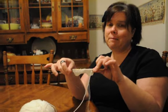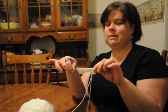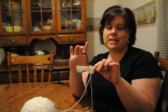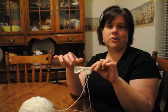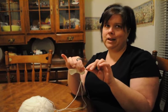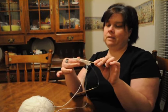I panicked the first time I made it. I thought I was doing something wrong. I went into the yarn shop because it wasn't twisting, when it was probably this long, and they told me wait till it's about this long. So if you're at that point and it's not twisting, I don't know, try again.